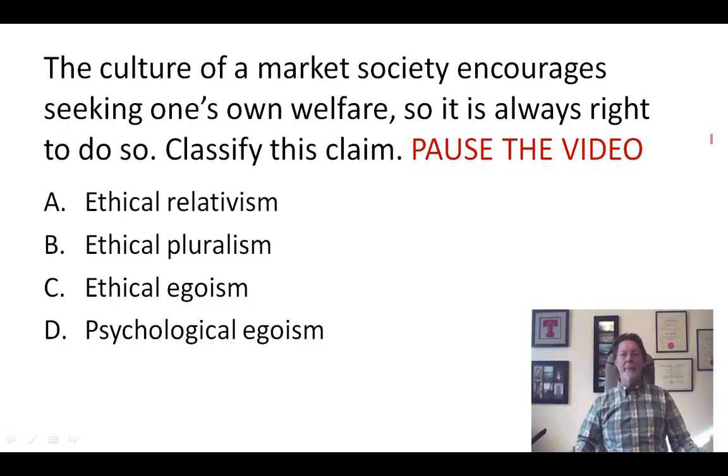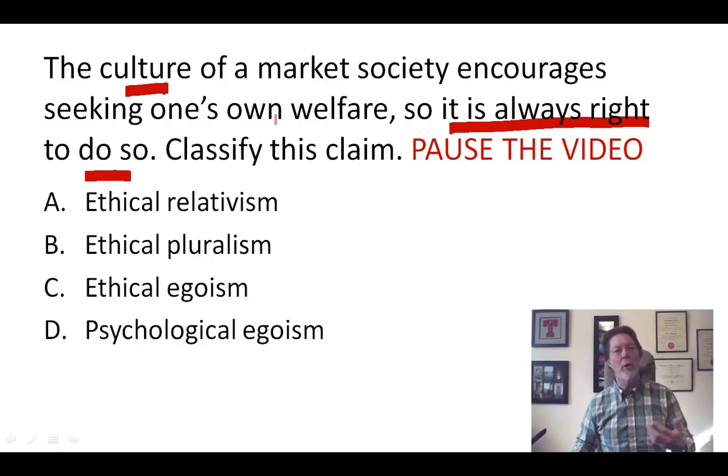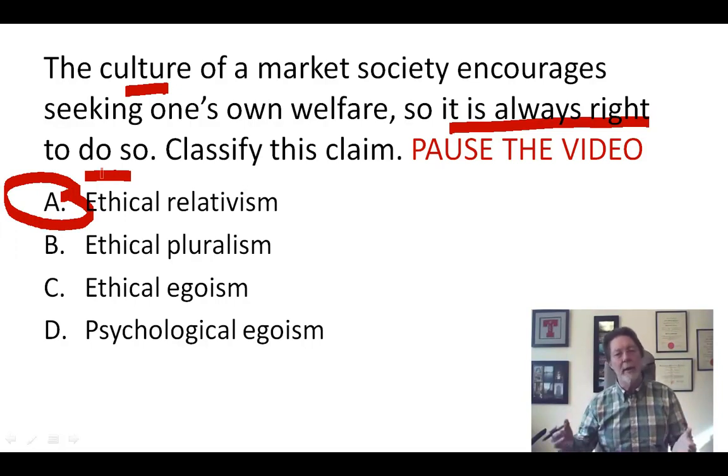Okay, welcome back. This is best classified, I would say, as ethical relativism, right? Culture does this, and deducing from that, it's always right to do so. The culture of a market society encourages its members always to seek their own welfare, so it's always right for members of the market culture to seek their own welfare. So the answer here would be ethical relativism. And you can see the distinction between ethical egoism, psychological egoism, and ethical relativism. And mull on that, and I'll see you in a moment.